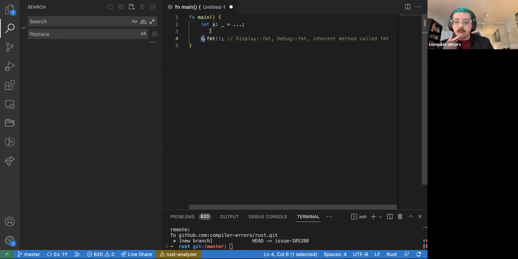The left-hand side of the dot is what I'm going to call the receiver of this method. I don't know why it's called the receiver. Go calls it the receiver. I think C++ also calls it the receiver. It depends on the type of this receiver, and we'll find out as we walk through the method probe code that, unlike name resolution, where we want to know that this name string resolves to the String inside std, wherever it is in the preludes, it didn't really matter.